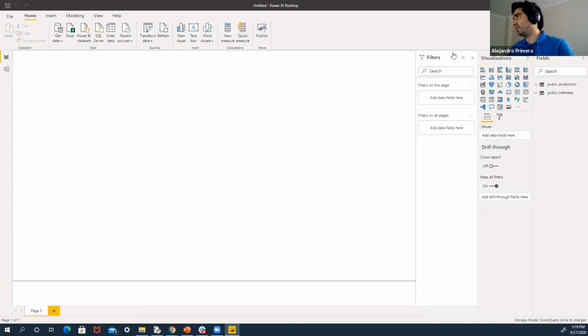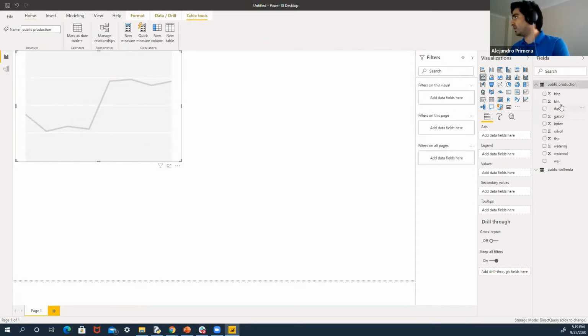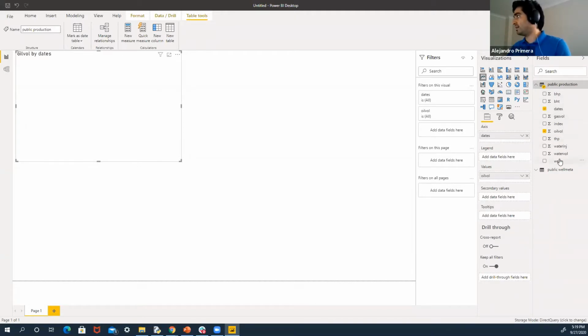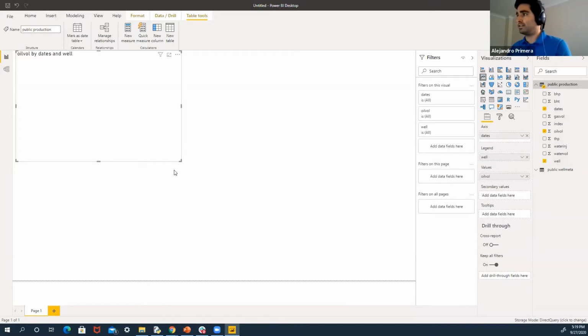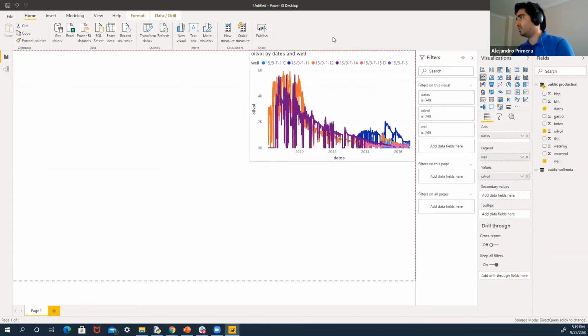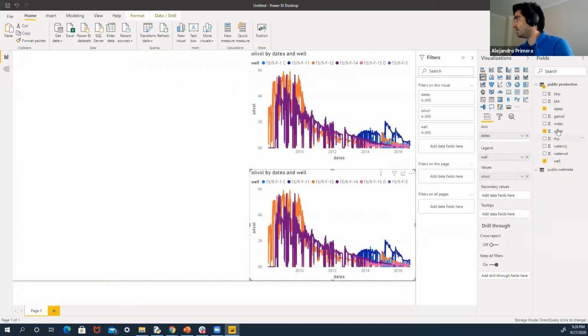So what I want to do is let's create very quickly a production chart, similar to what I was doing in Python. So I want to bring the oil volume as the values, and I want to bring the dates as the axis. For the legend, I'm going to use the well name. Let's see if that works. It's taking a bit of time, but there you go. We have the production data back in Power BI. And in fact, I'm going to put a bit of a dashboard here, where I'm going to put the production data at the top, and at the bottom I want to bring the water production for the wells.